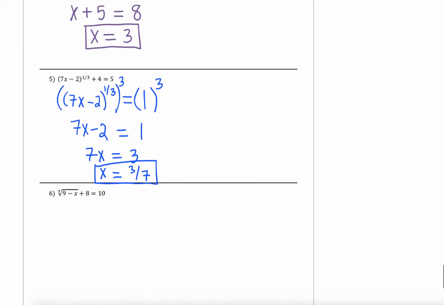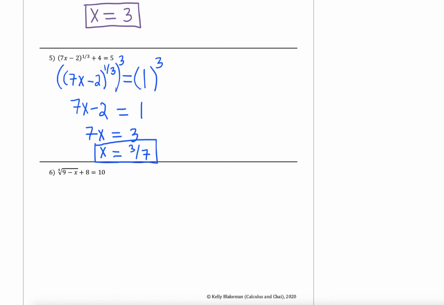Let's look at one more example here. So here we have the 4th root of 9 minus x, plus 8, equals 10. And we want to go ahead and solve this for x. So this one's going to be a little bit different since we have a 4th root now, but we've done this already with a square root and a cube root, and we see how they've worked out very similar to each other. It just depends on what we end up raising each side to. So why don't you guys pause the video and think about how you would go ahead and solve this. Why don't you guys try solving it and then we'll check it together.